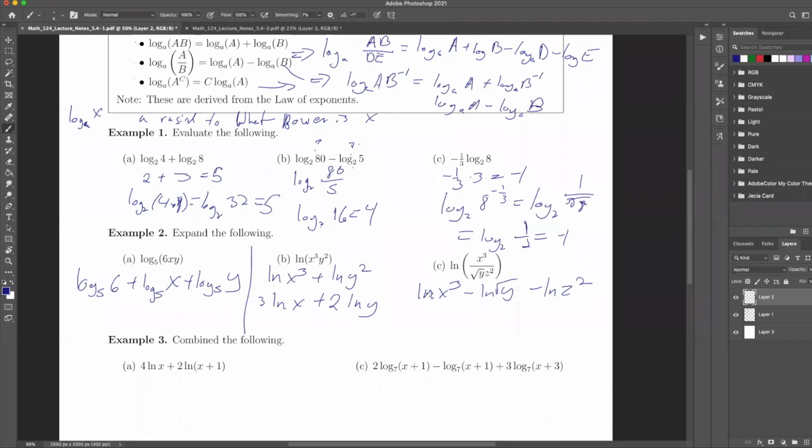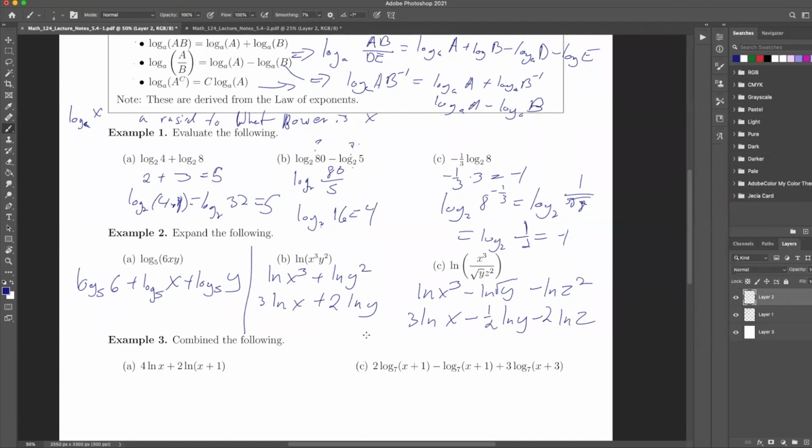And actually, let me solve this for you twice. And then the next thing, we're just going to pull out our exponents. We're going to pull out our exponent and pull out our exponent. So the exponent here is 3. So we have 3 ln of x minus the exponent here, square root, is the same thing as a half, if you remember. So this is ln of y. And here, we just pull this out. So it'll be minus 2 ln of z.